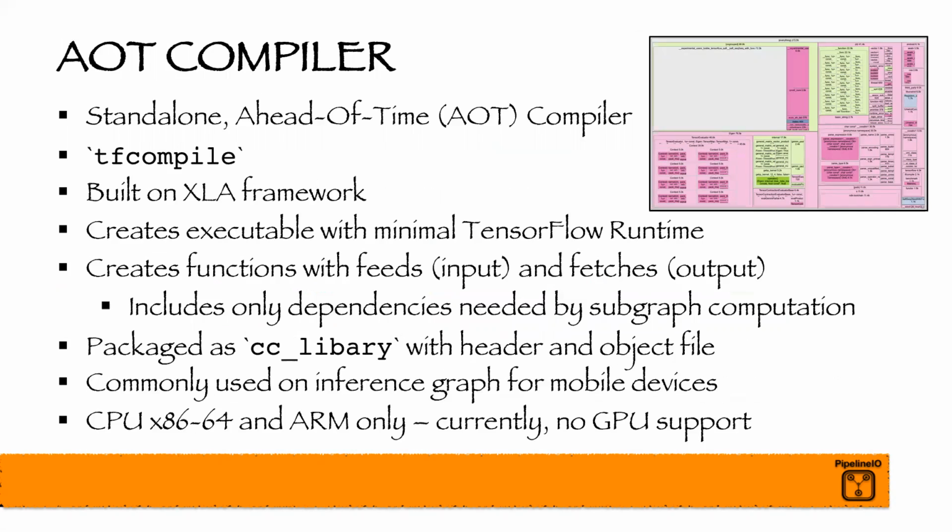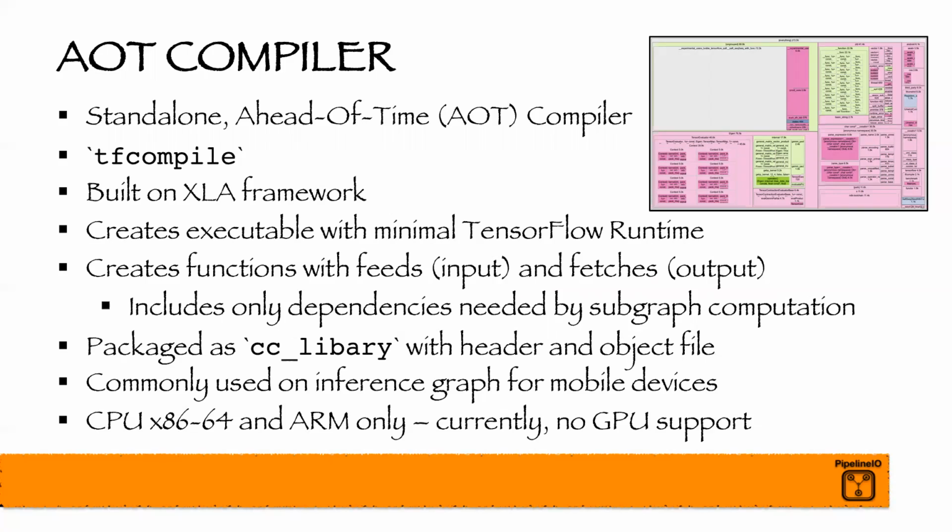picture this model has been built, and now we want to minimize the actual runtime that gets pulled in. So you can pass into the XLA framework, there's this tf compile command, and tell it where to start with your node, which is typically the input that you're feeding in, because you're predicting. And then you give it the fetch side of things, which is the actual prediction. And so TensorFlow can go through and figure out what's the bare minimum.